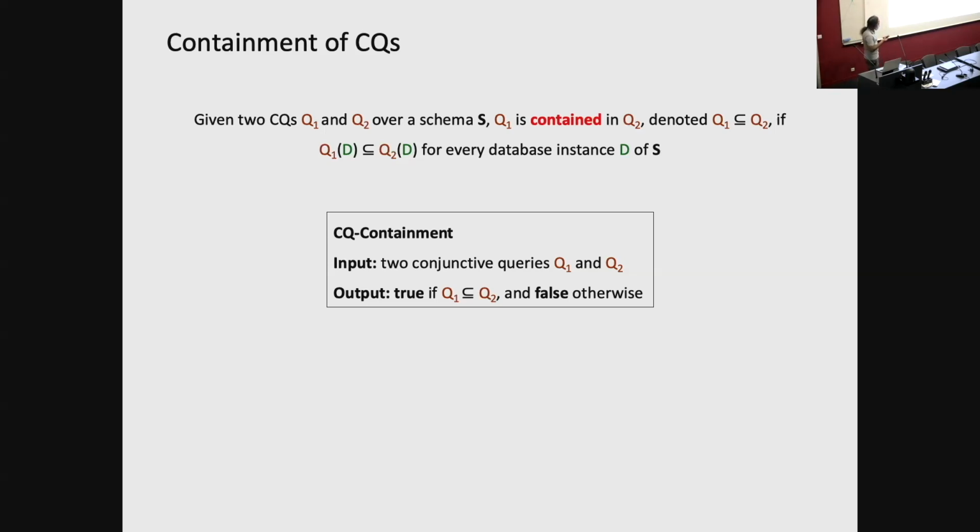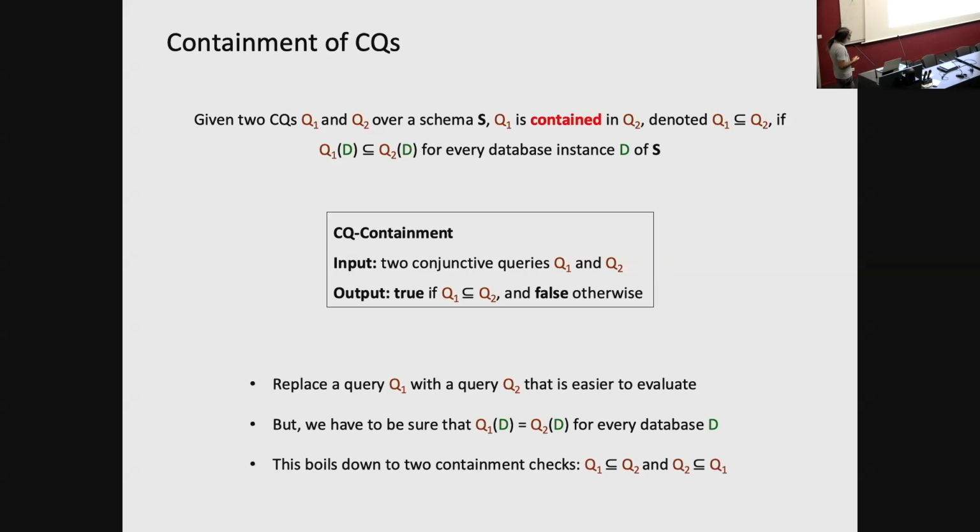Now, one may ask why we care about that and why we want to study this problem and how this relates to optimizing queries. So what I can say here is this. Usually when we optimize queries, the goal is to replace a certain query with some other query that is easier to evaluate. So I want to replace Q1 with Q2 because I know that Q2 is easier to evaluate, right?